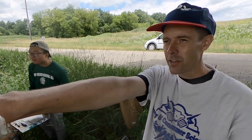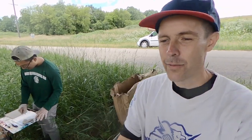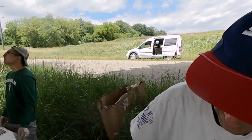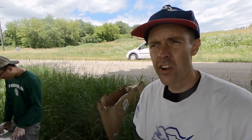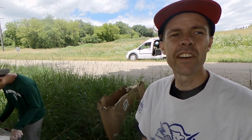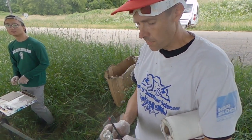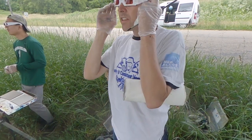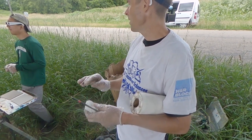Kyle spots some cattle down below — they won't move too quickly to paint, maybe one brush stroke for the cow. Zibu is doing a great job. He still wants to draw his clouds — they're in no hurry out here. Kyle squeezes out some paint and explains that the reason they're wearing the red lens glasses is to observe the values of nature. Everything becomes red, but you can see the contrast of relative lightness and darkness — that is what values are.